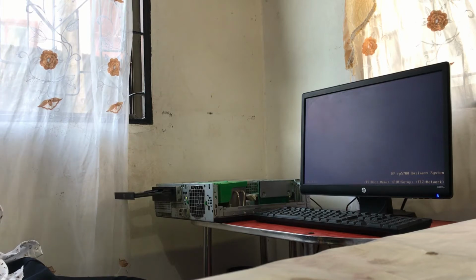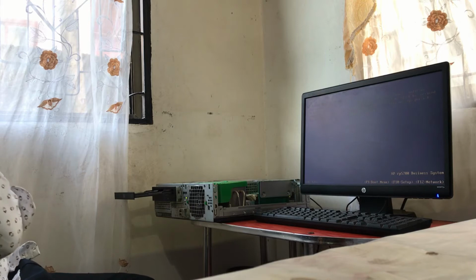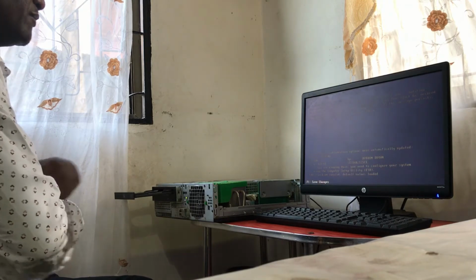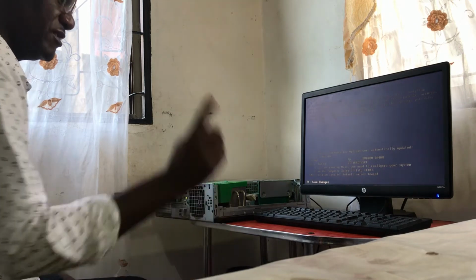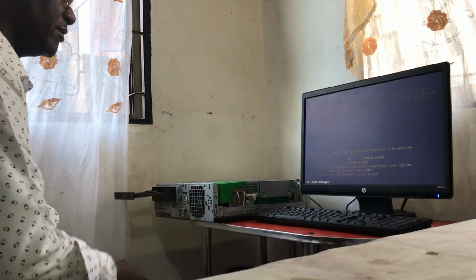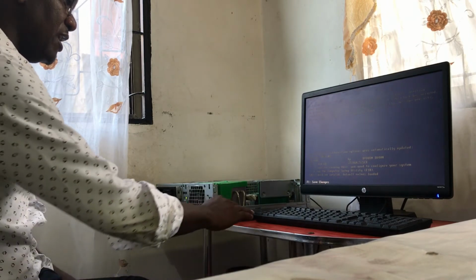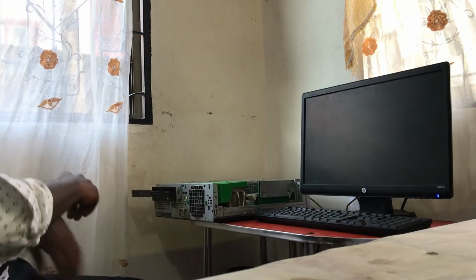You'll see, yes, 1024 MB. So I'll save changes after removing one memory and also the CMOS battery. I'll save changes and see what is going on.